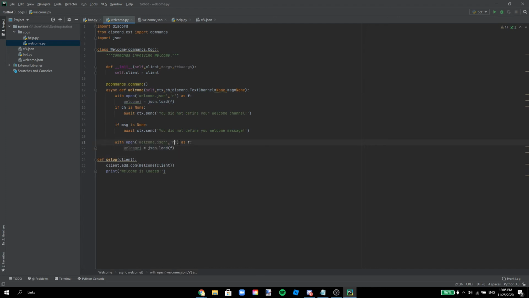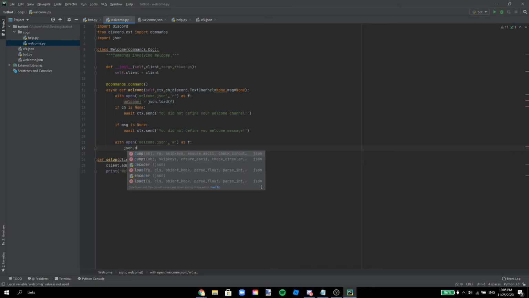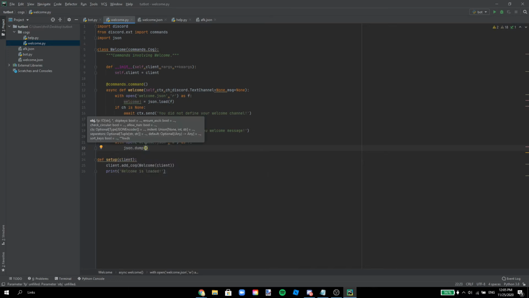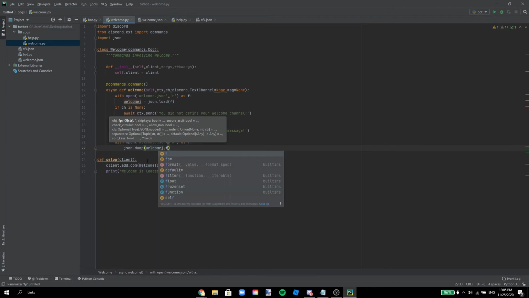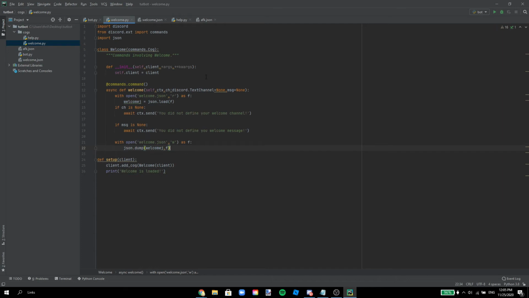Then we're going to want to open it in writing mode, and then do json.dump, and then welcome.j and f. Basically, reading mode is quite self-explanatory.